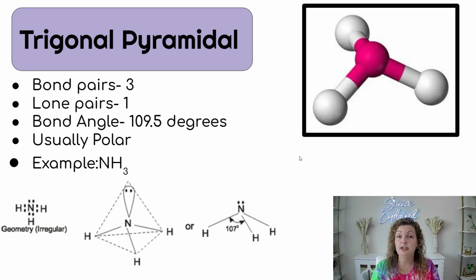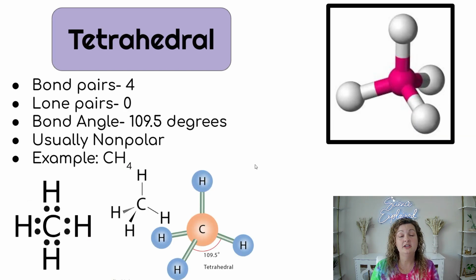And this one is going to be polar. It's polar because, well, it's asymmetrical. It's bent and it's not symmetrical anymore. NH3 or ammonia is going to be a great example of this. And you can see the lone pairs here. So we have 3 single bonds, and then here is our lone pair at the top of our pyramid going on. So tetrahedral is going to be our last one, and you can see what tetrahedral looks like.